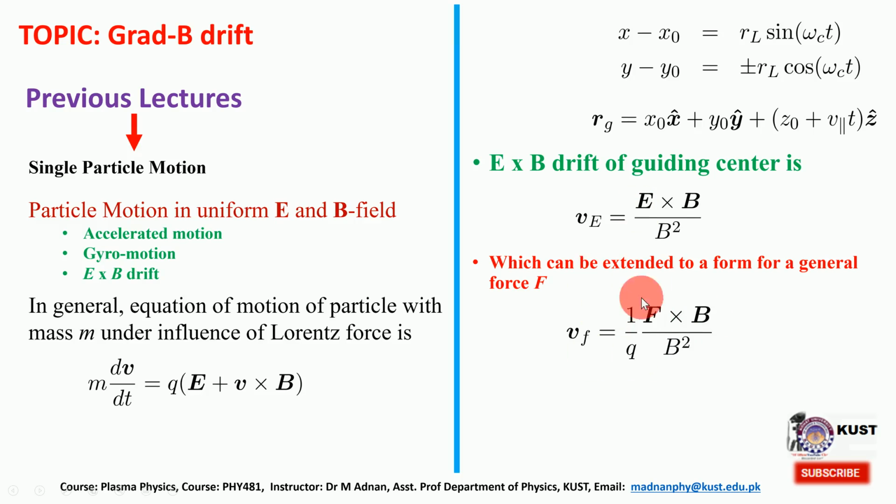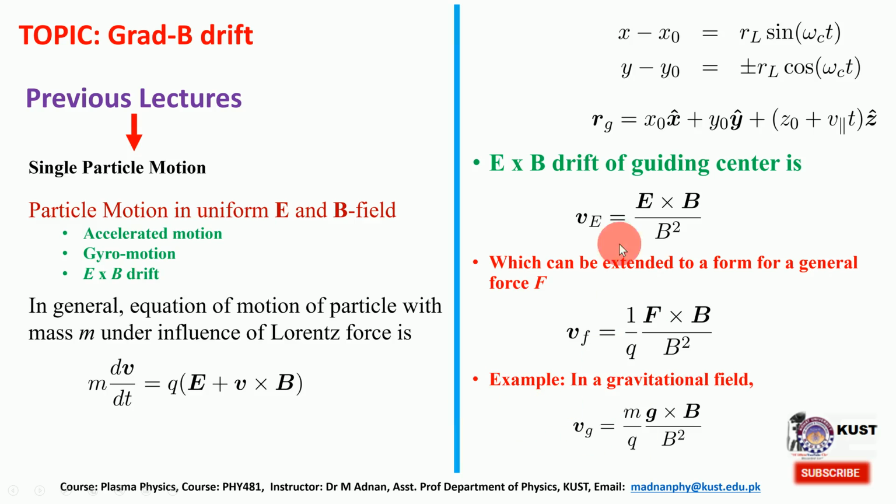That is, this can be QE for electric field situation, so that there will be a drift which is independent of Q. And also we have discussed the situation where instead of the electric force, if there is a gravitational force, so that the drift takes this form. Now this drift depends upon the mass, and also it depends upon the polarity of the charge.